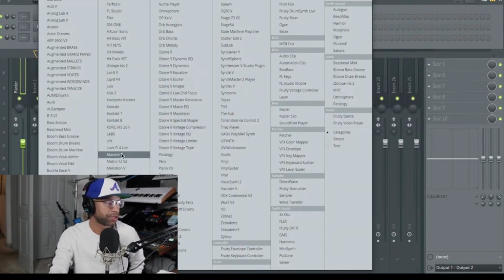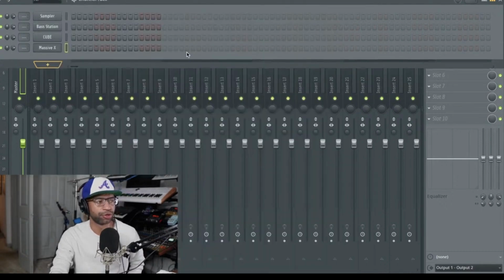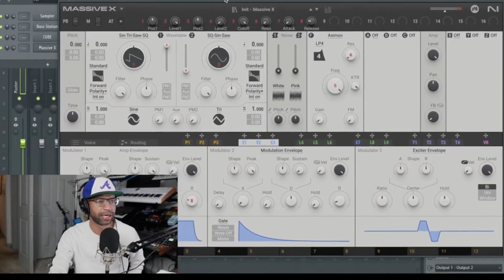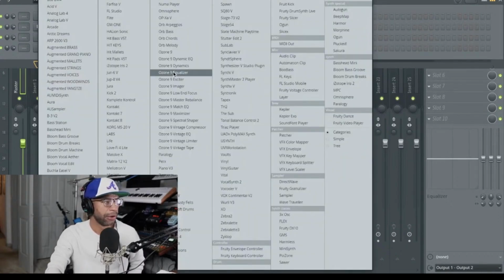I can't say I use Massive X every day, but what I can say is that I use Massive X now a lot more than I used to. Because now that I'm getting into different kind of sounding music, it's easy to use something like this when I'm making EDM because it's already built for EDM. So I don't use the first Massive. That's not for me. I just don't use it. But I do use Massive X from time to time when I'm making house music.